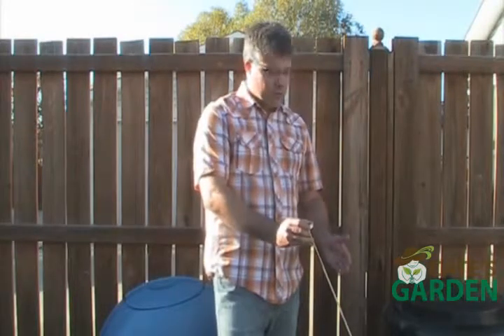You are measuring from the tip, so what you want to do is get the tip around the middle of your compost pile — that's where you want to measure it. So if you have a three-foot pile, you want to go in 18 inches, about up to here. For a four-foot pile, the middle is around 24 inches, so you want to put it right in to get an accurate temperature that way.